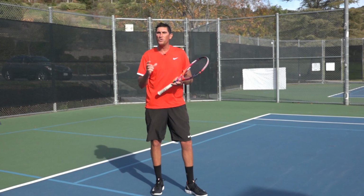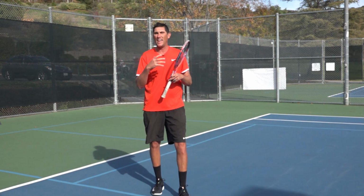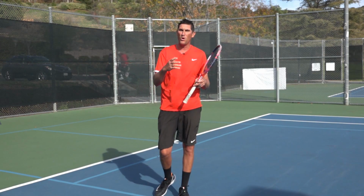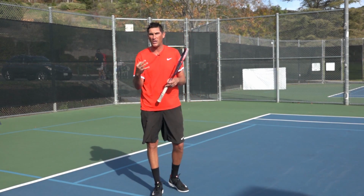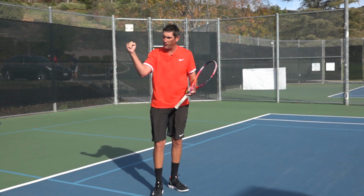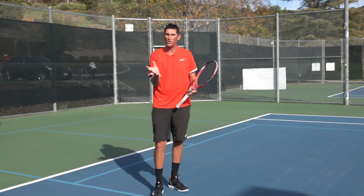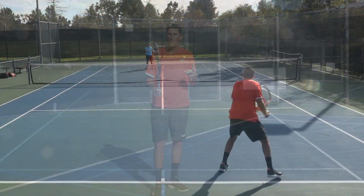Generally, it's a very loose gripped shot. I don't want you, on a scale of 1 to 10, ever hitting any drop shot more than maybe a 3 on the grip pressure scale. 1 being as loose as I can hold it, 10 being as firm as I can hold it. The firmest I'll ever hold a drop shot in my hand will be a 3.